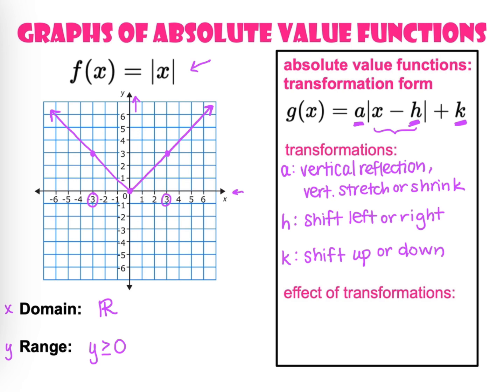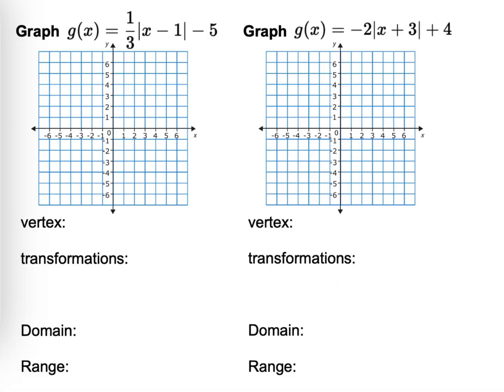Now when you're graphing these practically, those shifts left, right, up, down are just going to move our vertex. Our vertex used to be at (0, 0) on the parent function, but if we move it left or right by h and up or down by k, that's going to move your (0, 0) to that point. And then that a value is actually going to just affect the slope of that V function. And I put the word slope in quotations because it's not a true slope like a line since it has those 2 branches. Let's just do some practice on that.